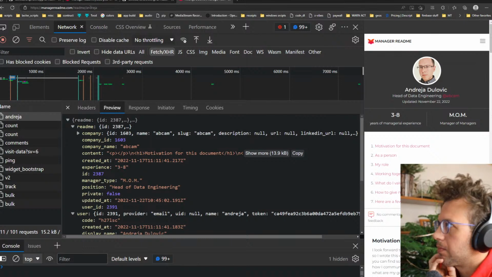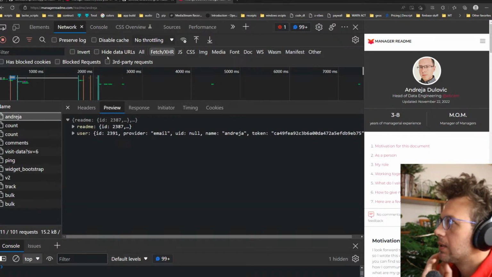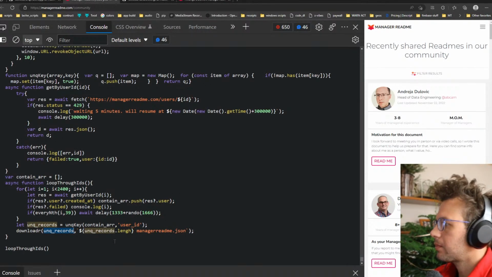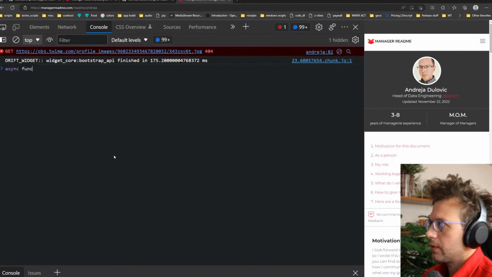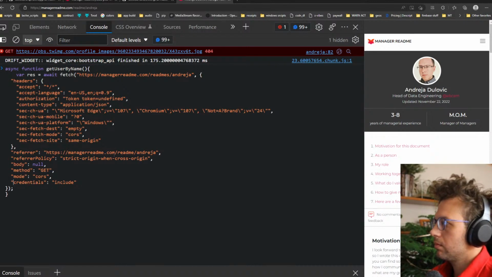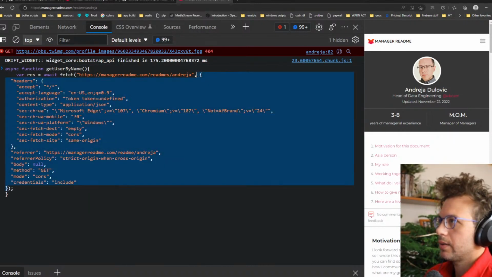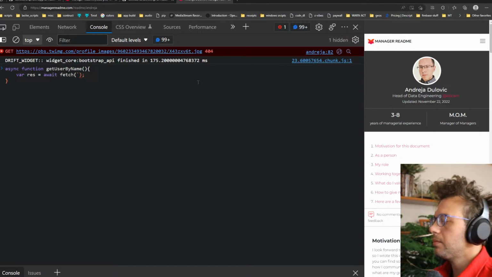So let's go ahead and write that loop. Or not loop, but just copy as fetch. All right, so let's write it over here. Async function get user by name. And I don't need any of this. Oops.